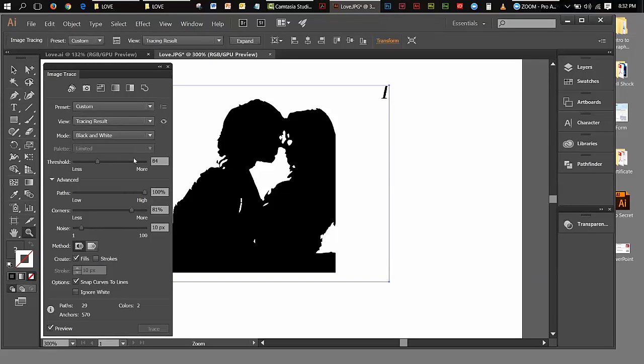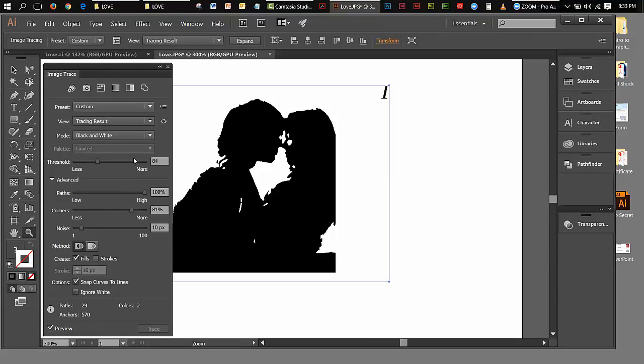Now, one of the things that I will point out to you is why I'm having trouble with this image. There's a few reasons. Reason number one is it's against a gray background. It's not against a white background or a black background like the other ones were. If this one was against a white background, it would probably be a lot better. It also has text that runs over top of it.